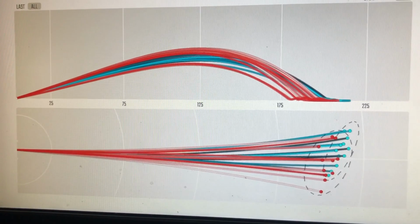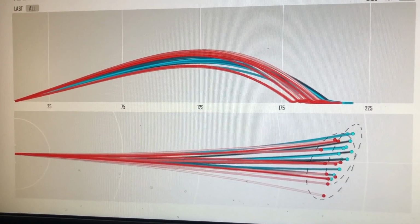But probably the biggest issue here was the fact that the front to back dispersion was so much bigger. My shortest shot was at 181 and my longest shot was at 199. So nearly a 20 yards difference. So this was twice as bad in terms of front to back dispersion as we saw with the new offering.